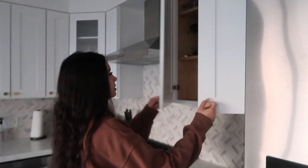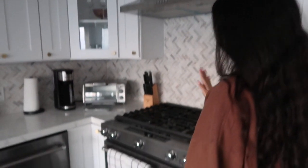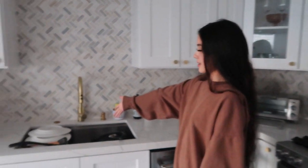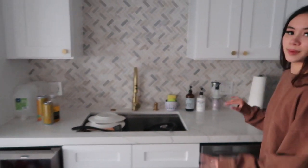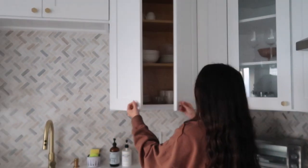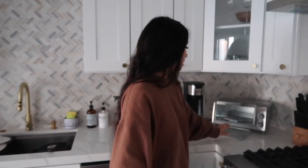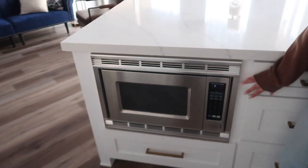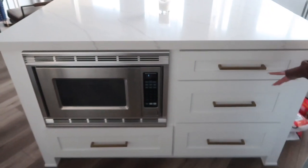And then in all the cabinets, we just have your normal stuff that nobody cares about. We have a stovetop and oven, as well as a dishwasher, which we haven't used because I don't know how to use it. So we've been hand washing, hence the sink with dishes, but it's fine, they're drying. But yeah, just plates and stuff. I'm not gonna go into all the cabinets because nobody cares about that. But we do have a little toaster oven as well as a coffee maker, all that good stuff. Right here, we have the microwave, which I like because it's nice and hidden behind this, and then there's all of these drawers right here.